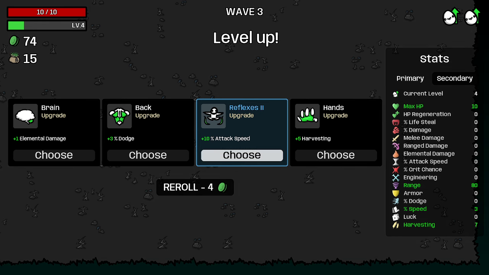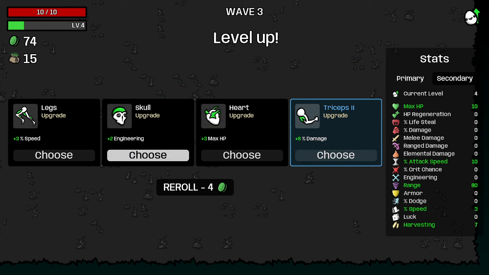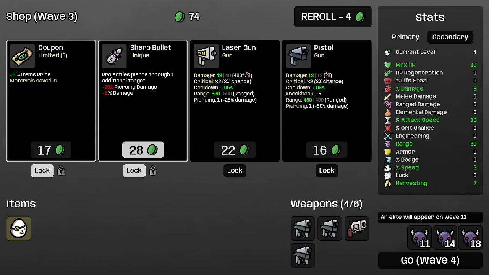Okay, we don't particularly need attack speed, but it is blue and it'll definitely help our revolvers. It doesn't help the SMGs that much, but I will take it. I guess I'll take the blue damage. If it was tier 1, I'd probably re-roll it.